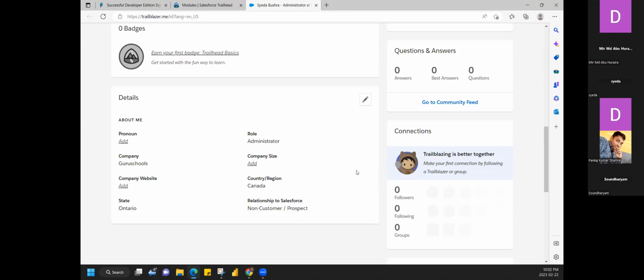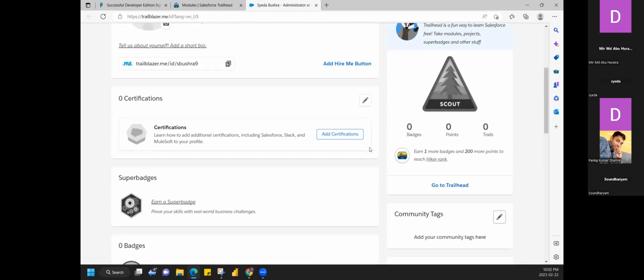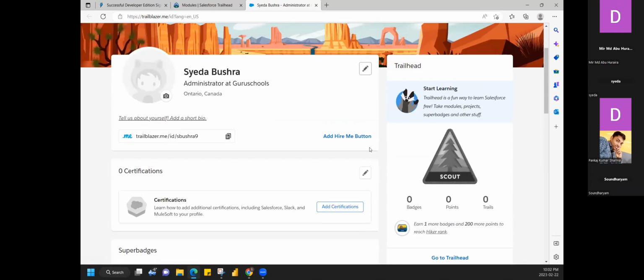Here you have question and answer. So Salesforce has their community, you can directly ask any questions. Let's say you're working in any organization and you have a question, you can directly post this in the community. So whosoever has worked on that or has any idea about it, they can answer your question. Could you please scroll up? Yeah. Here you can see on Trailhead, you will see your badges, points, trails, whichever you have learned.